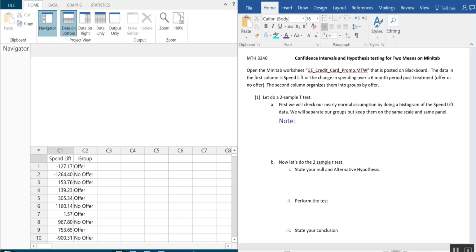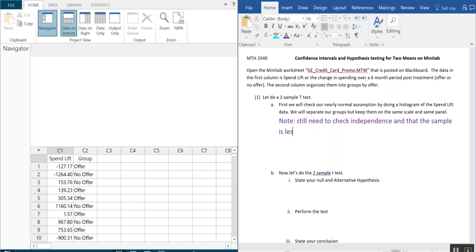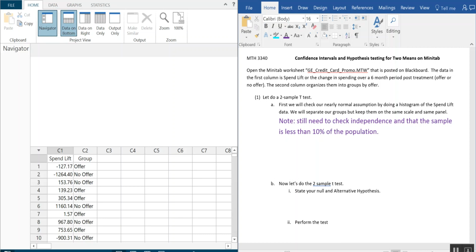I'm not checking the other two assumptions, but you really should be checking independence, and that the sample is less than 10% of the population. Okay. Now, let's make ourselves some histograms.